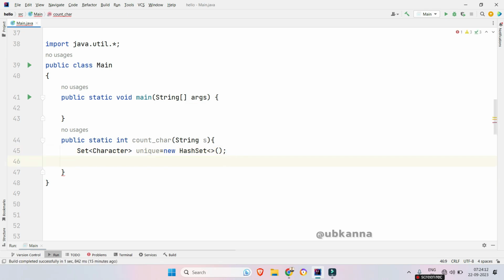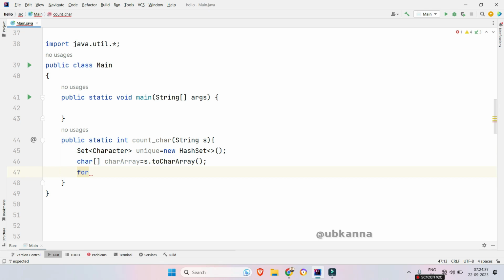Now convert the string to a character array. So char array is equal to s dot toCharArray. Now iterate through the character array and add each character to the set. Whenever we append a character to a set, it will be unique.